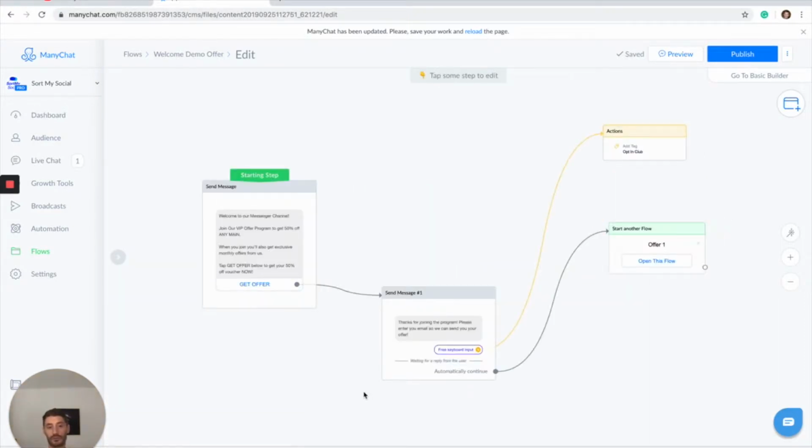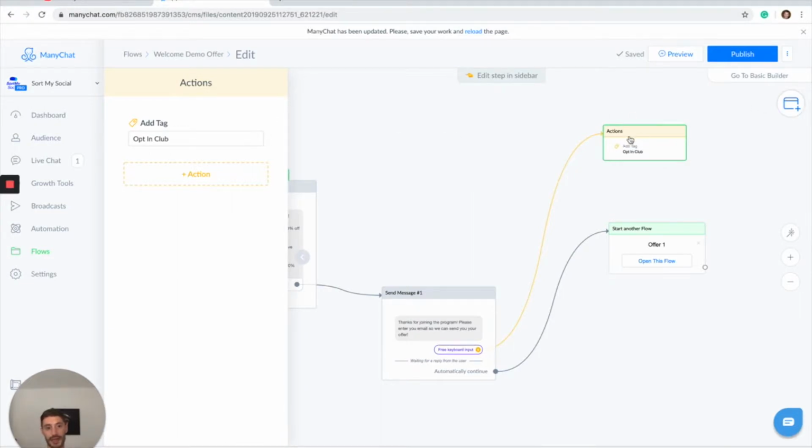So what we're also going to want to do at this point is subscribe them to our sequence, okay, which is going to give them the reminder. It's going to send the reminder after 30 days. So if we click back to our action tab that we added here to the email address, we're going to select another action now, and we're going to select subscribe to sequence.